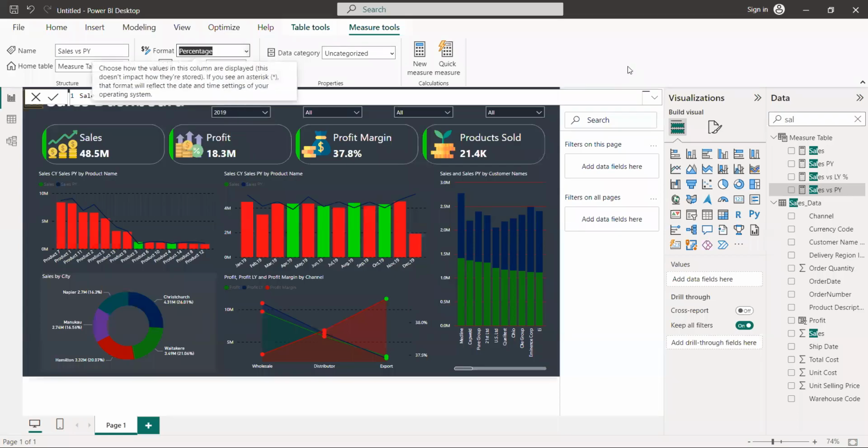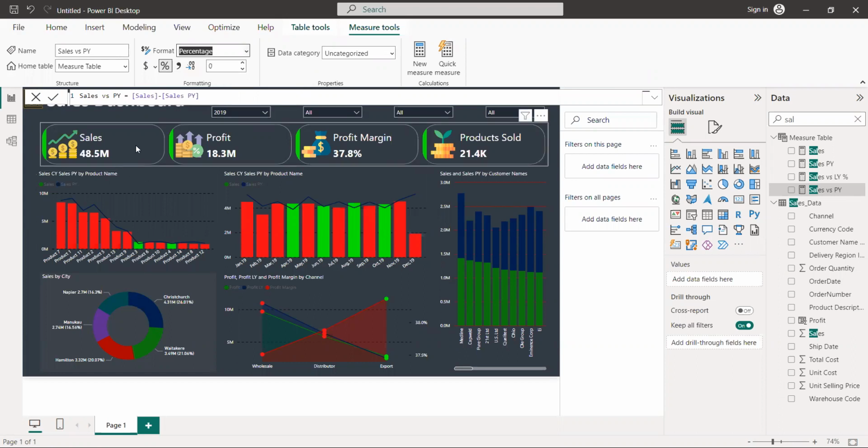Hi guys, in this tutorial I just want to show you previous year or last year sales by percentage. So how we are going to use it here, we are going to create another card. Here you are going to see it by percentage. It is like your regular sales, but we are going to use it by percentage, and we are going to use a small one.